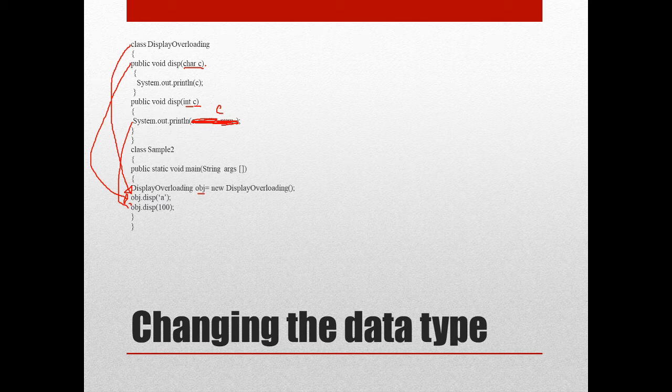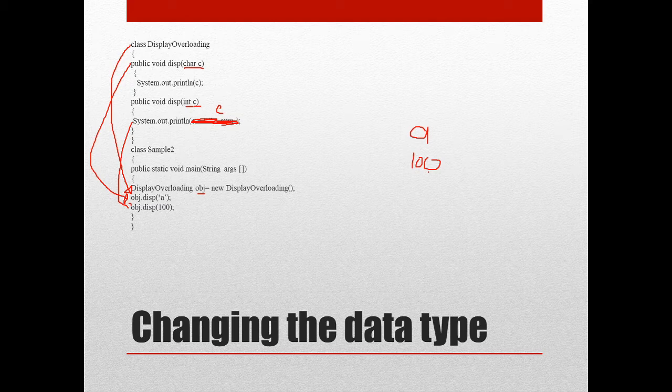Alright? So, we have used the character C and then integer C. So, we are using two data types. Yung isa ay character, yung isa ay integer. Now, to display the output, we have called object that display A, and we said that display here is 100, and we gave the character C as a value of A and the int C as a value of 100. To give the output, we will be having A, and then this one is 100. Do you have any question?